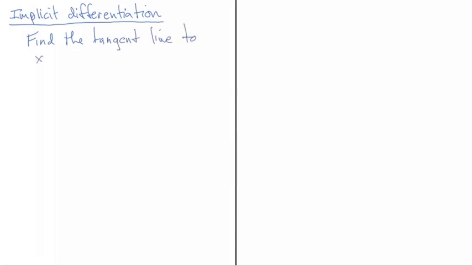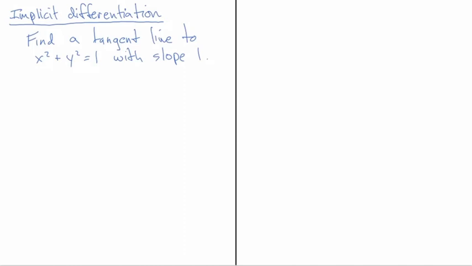to x squared plus y squared equal 1. So that's a circle in the plane. And we want to find the tangent line with slope 1. And I guess here I really should say find a tangent line, because there may be more than one. Okay, so let's find a tangent line to this.